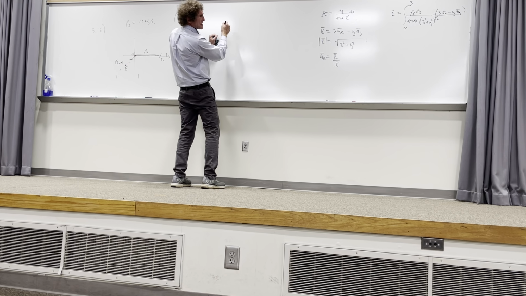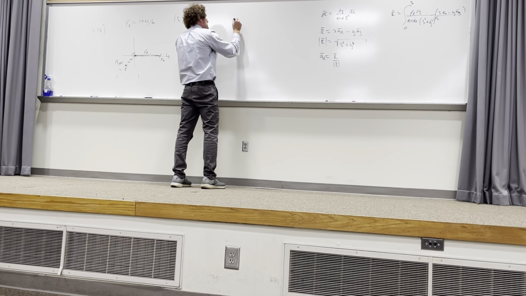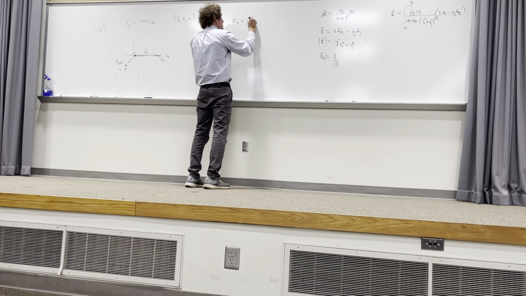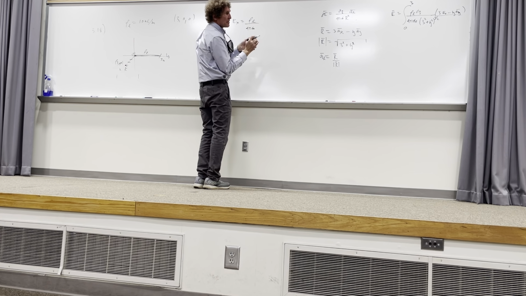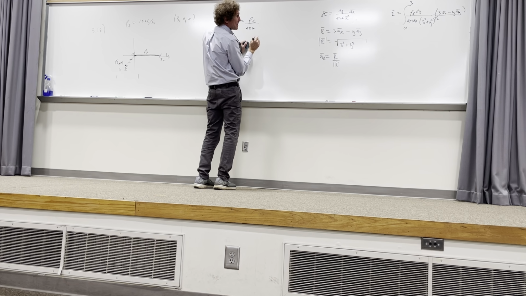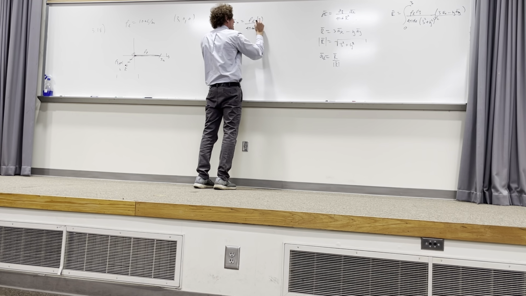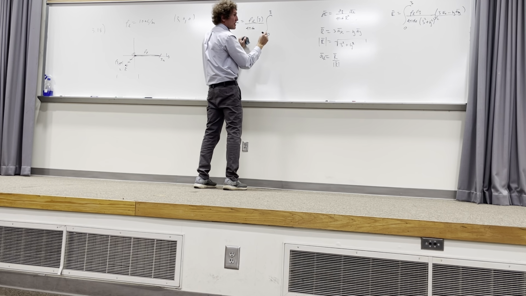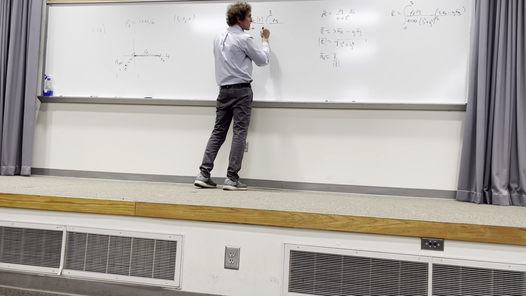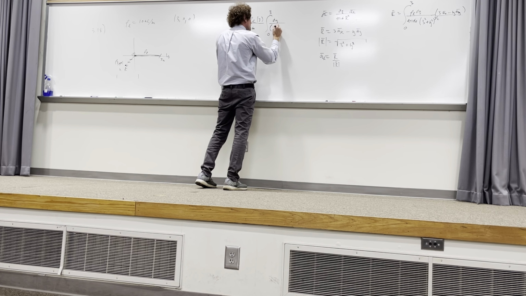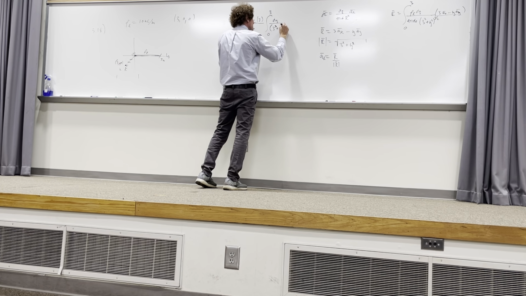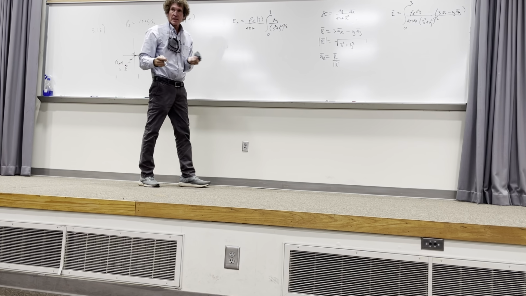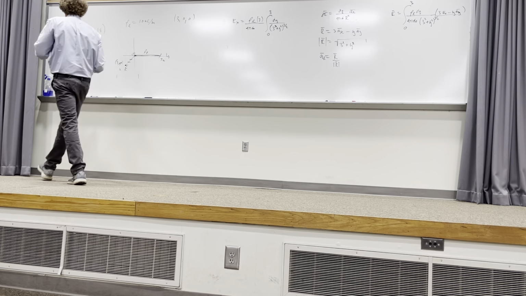And I'll call that EX. The X component will be equal to rho L over 4 pi epsilon naught. Then I have a 3 here, I can take out in front. And then I have the integral from 0 to 3 of dy over 3 squared plus y squared to the 3/2 power. You all agree with that? And this integral is of the form right here.